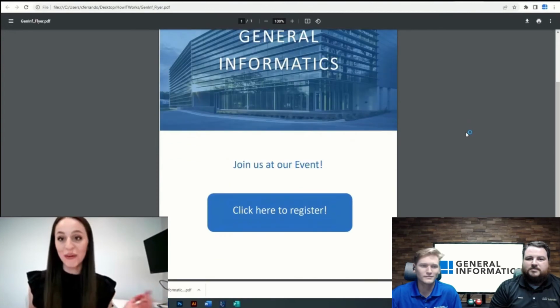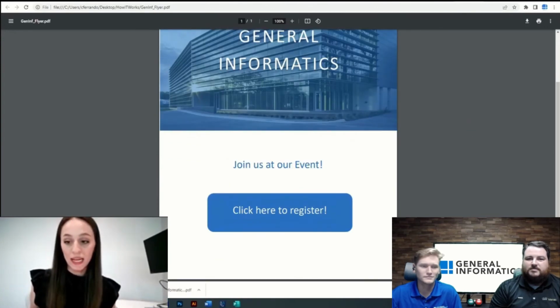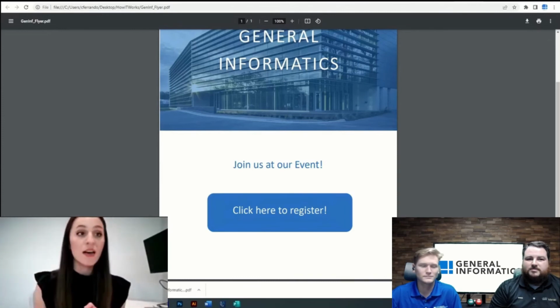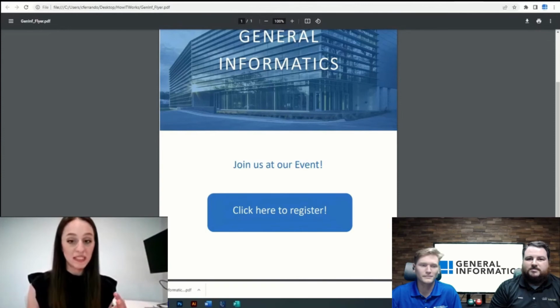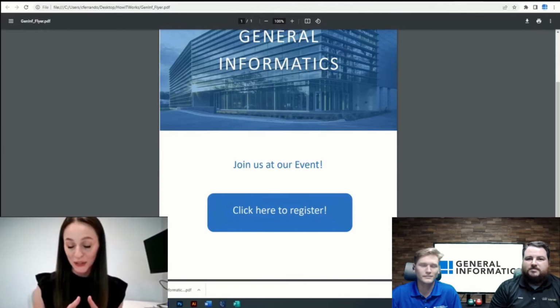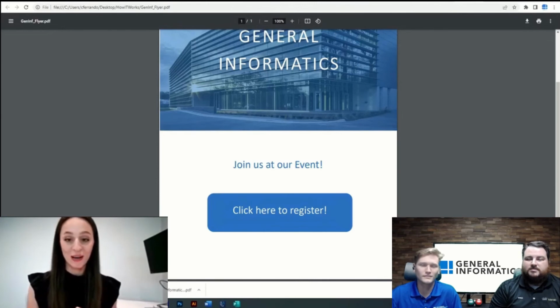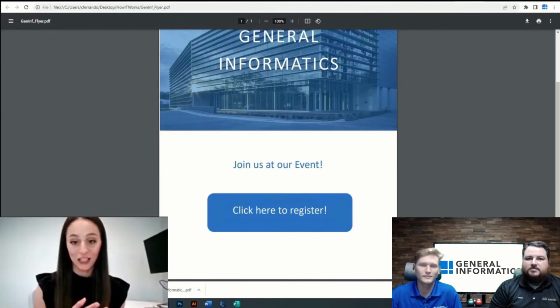So there you go. And that is a really great way to, if you have a document that you want your coworkers to be able to edit, you can use Publisher for business cards. It has a lot of flexibility and a lot of good tools that you can use to easily edit documents without being a professional graphic designer.